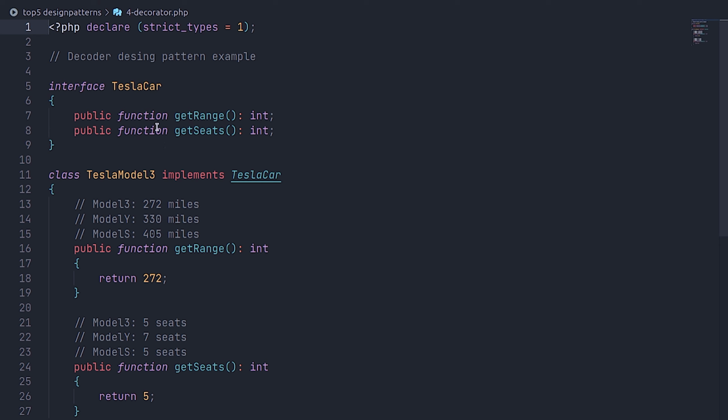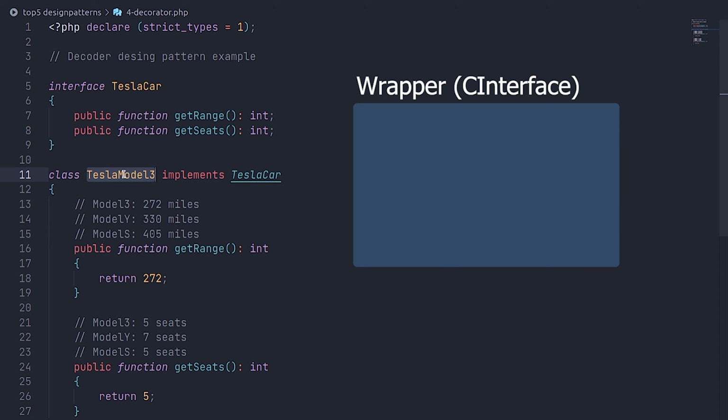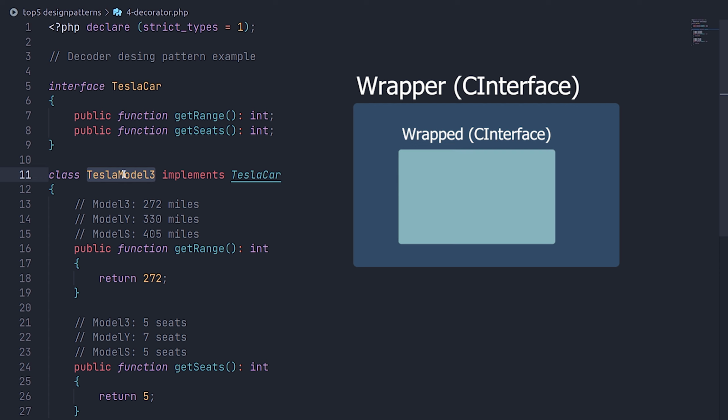Let's have the example. I have an interface with two methods and the Tesla Model 3. The purpose is to make a couple of new models, such as Model Y, based on the first model. To do that, we can use subclassing, but inheritance is static and subclassing is limited to one parent. Then what if we just decorate the base model, which is the Tesla Model 3, as a new model? To deploy it via code, we need to satisfy an interface as the wrapper and accept an object as the wrapper that also satisfies the same interface or a class with that interface.